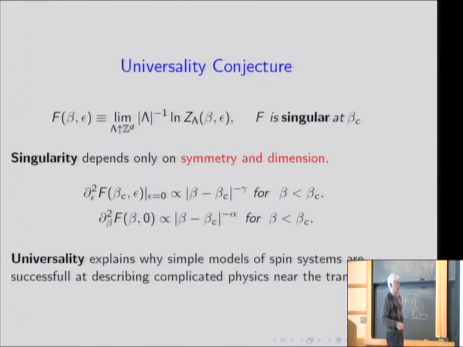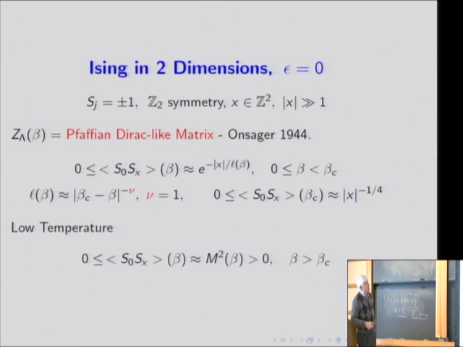If you measure these in experiments, which physicists do, in fact, they even sent an experiment up on a satellite to measure the specific heat of liquid helium, so that various gravitational effects could be ignored, just to try to calculate this exponent alpha. It does agree reasonably well, maybe not perfectly, but quite well with the Monte Carlo simulations, which you get from these very simple models. That's the universality conjecture, and it is really the big conjecture in the field, I would say. Now let me go to the Ising model in 2 dimensions.